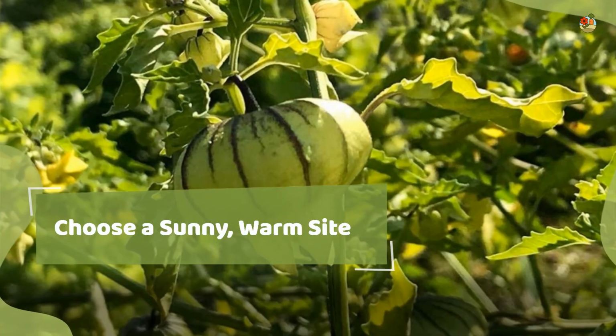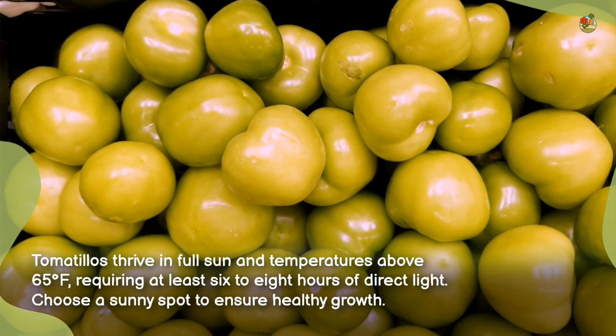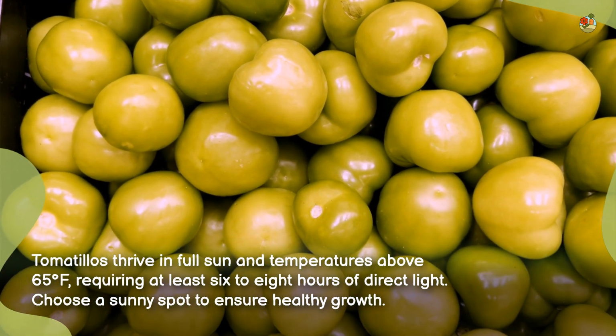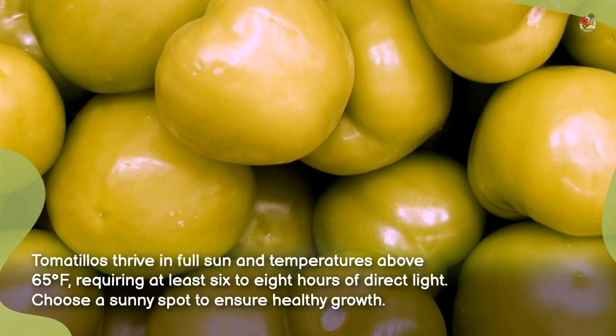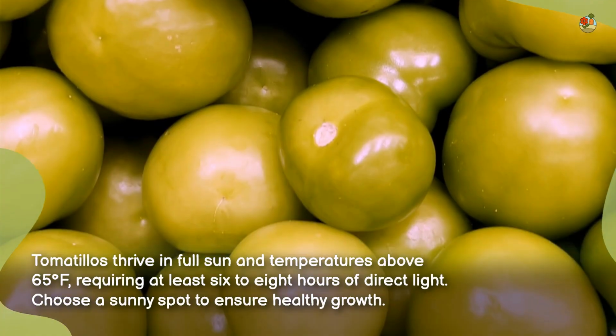Choose a sunny, warm site. Tomatillos thrive in full sun and temperatures above 65 degrees Fahrenheit, requiring at least 6 to 8 hours of direct light. Choose a sunny spot to ensure healthy growth.